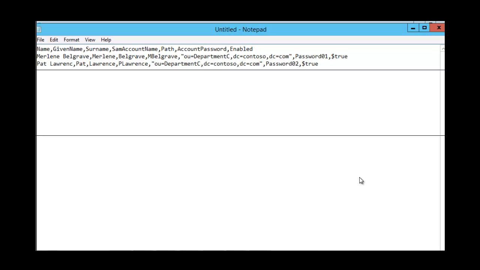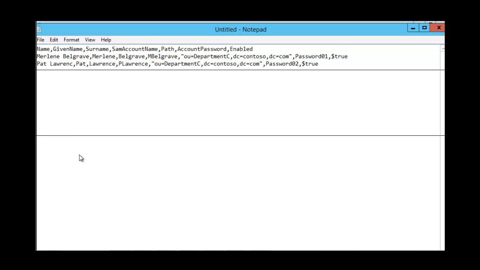I either enter it in an Excel file and then save as a CSV, or if I don't have Excel, I have to enter it into Notepad in this format. Now, most administrators would use a spreadsheet file because you would already have the names of the users in your department. You could probably get them from your personnel department, and then you would arrange them in an Excel file in the way that you would want them.